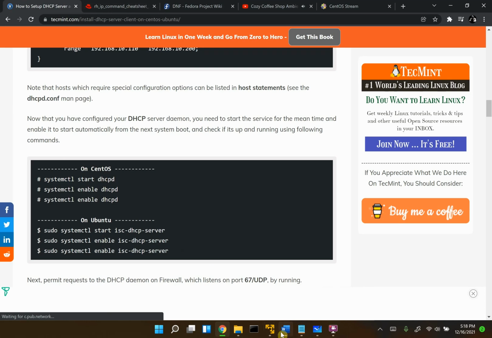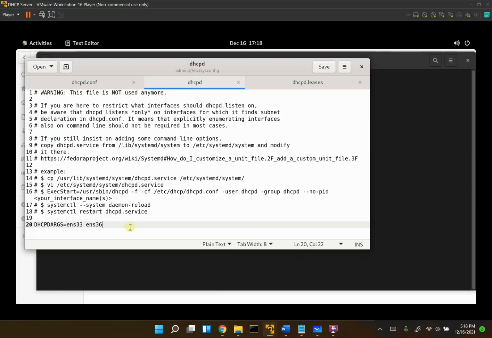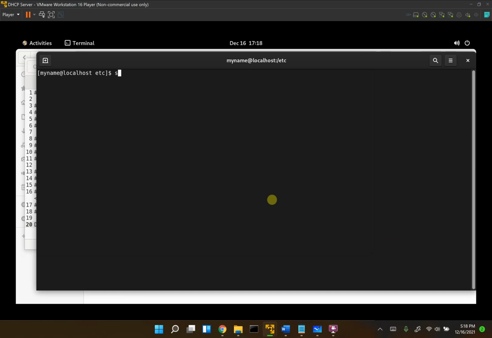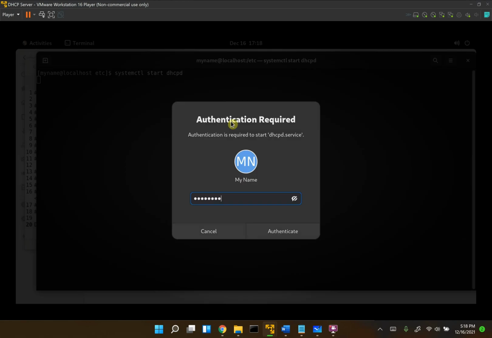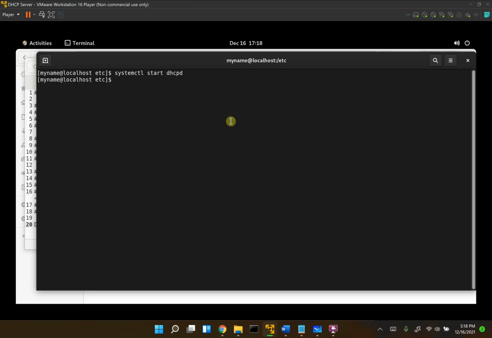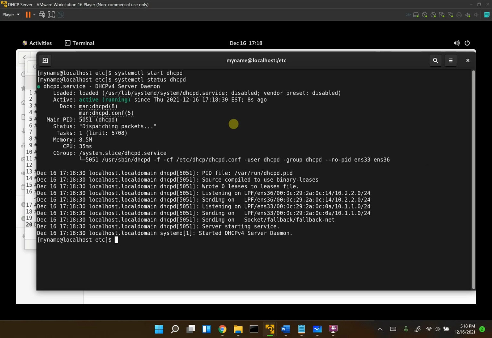So let's hope it works. D, right? Now it looks like it might have started, but I've had issues in the past, so I'm gonna type in status just to check, and you can see it's active and everything's running.